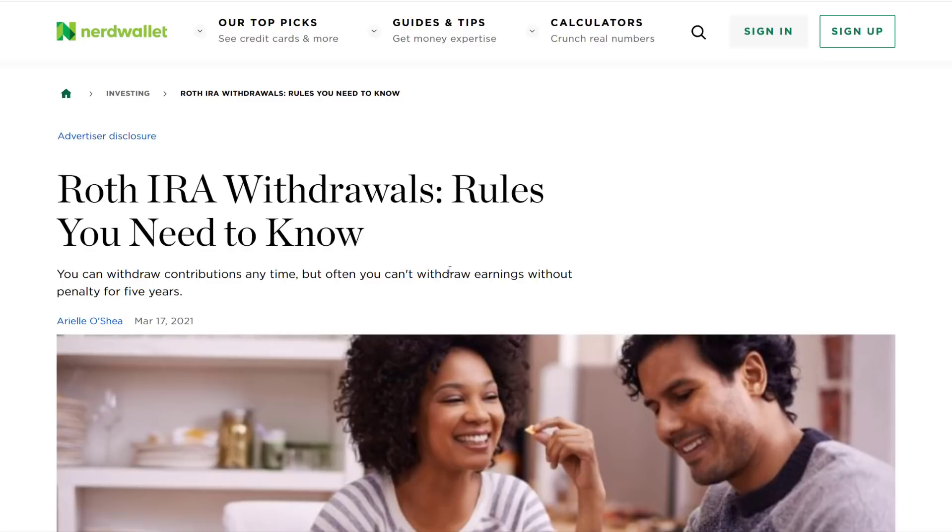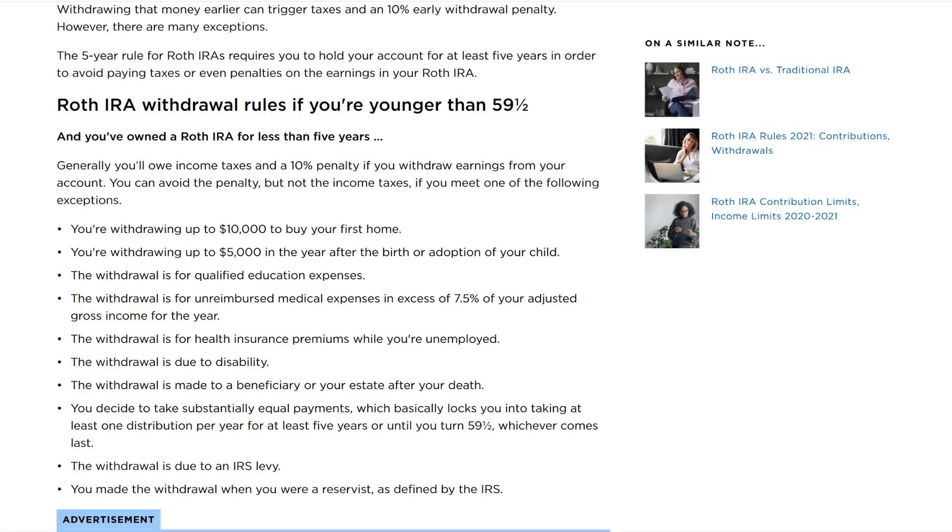A lot of people will say they don't want to invest into a Roth IRA because their money is stuck in the account forever and they can never get it out. Well, that's true for the most part, but there are some loopholes. You have to have the money in the account for at least five years. If you've owned your Roth IRA for less than five years, you'll generally owe taxes and a 10% penalty if you withdraw the earnings before the age of 59. Now there are a few exceptions — for example, you can borrow up to $10,000 to buy your first home, and this is a once-in-a-lifetime thing. You can't do it every couple of years; it's one and done. I don't recommend borrowing against your IRA without doing a thorough pros and cons analysis, considering the opportunity costs involved.